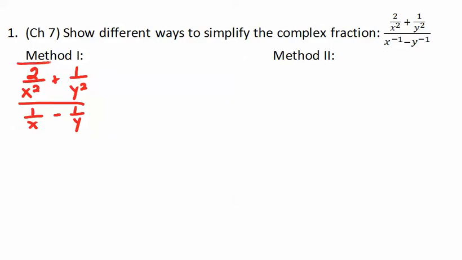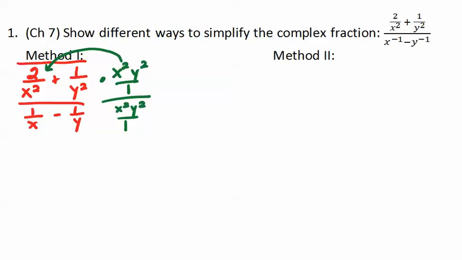Now, the new method of simplifying this complex fraction helps us to get rid of the denominators all in one step. So, as long as we multiply by a value that is equal to 1, we're using the identity property. How I'm choosing this value is it is the common denominator of all 4 of these fractions. And now we just do distributive property. So when I take this term times the first fraction, notice that the x squareds will cancel.